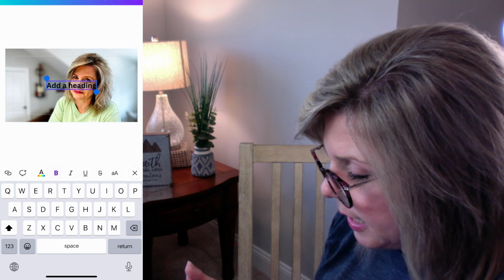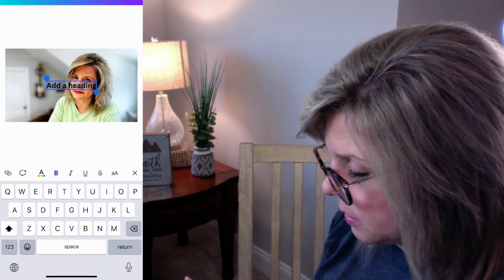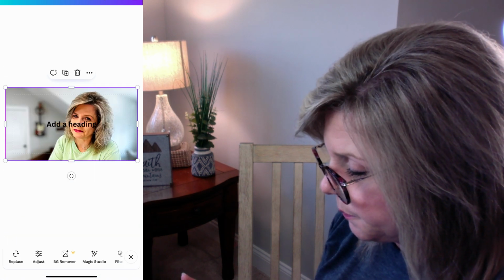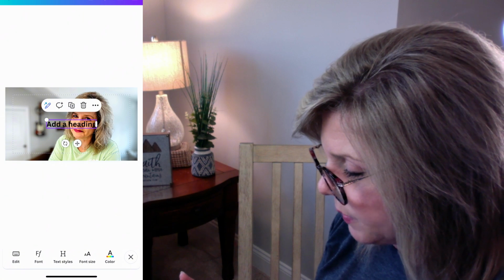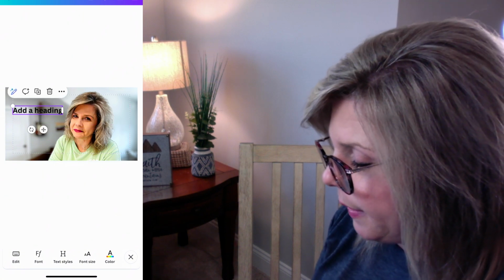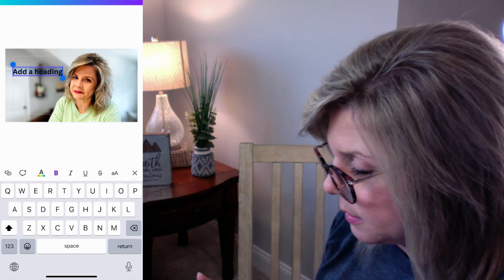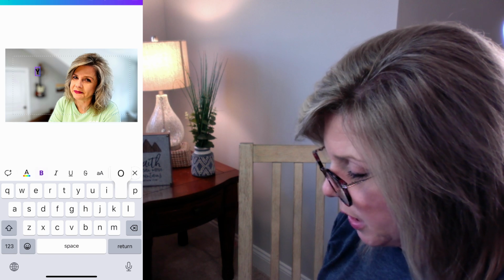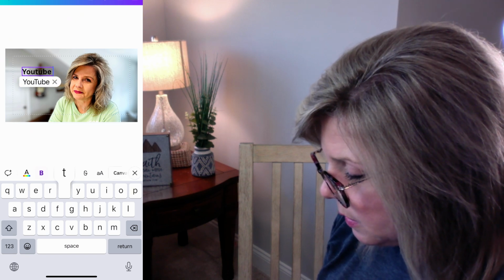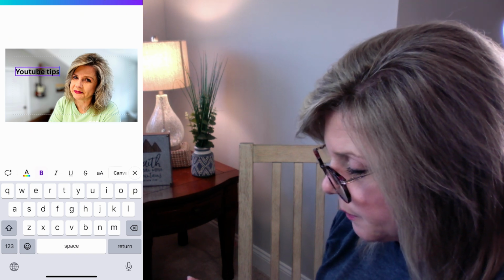And then you can add text, so I'm going to add just a heading here and move this around. Sometimes I have to tap off a time or two. There we go. Then just move it and tap the inside of the box, and I'm going to change it. We'll say YouTube tips.